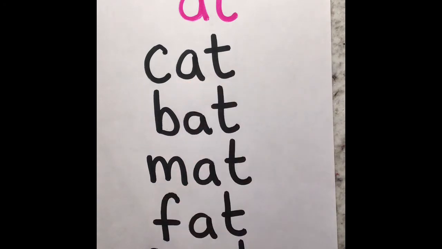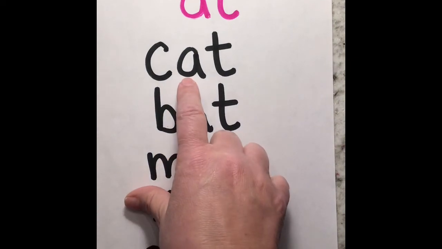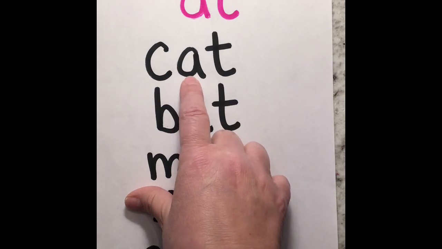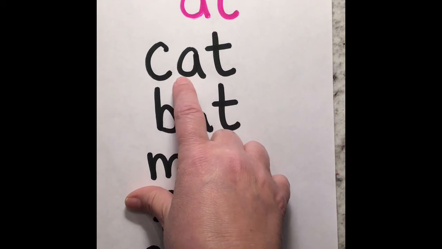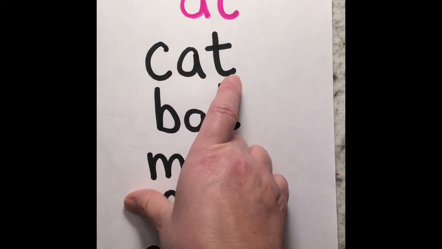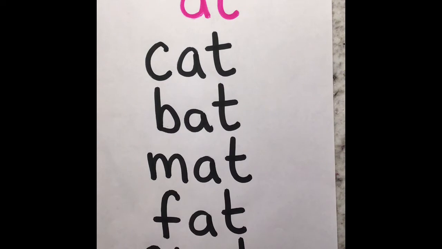The second reason that we use word families with short vowels is that it changes the location of the sound. So instead of just looking at this middle sound, we're actually looking at the end of the word. And we know that the end of the word is easier to distinguish than the middle of the word. So we're changing the size of the sound from individual phoneme to rime, and we're also changing the location of the sound from the middle to the end. So let me show you what that looks like.